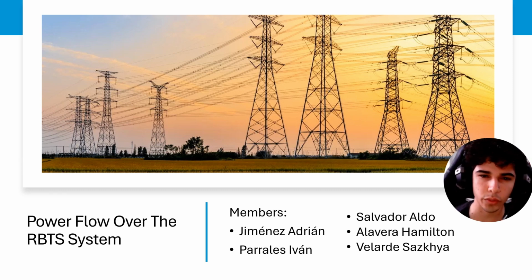Hello, we are group number 2, made up of the members shown on the screen, and we're going to present the final project of Power System 1, which consists of the study of the power flow of the Roy-Billington transmission system, although from now on we will refer to it as RBTS. My name is Adrian Jimenez, and I will talk a little bit about the project guideline.